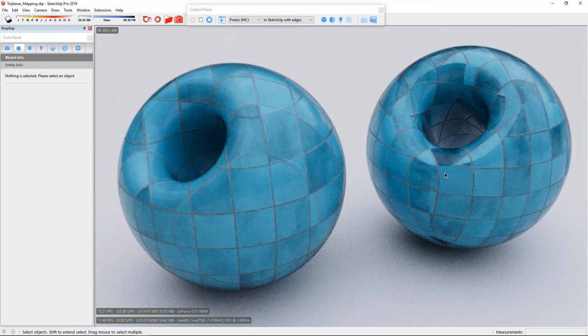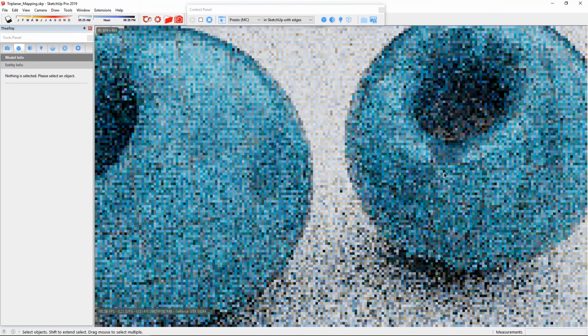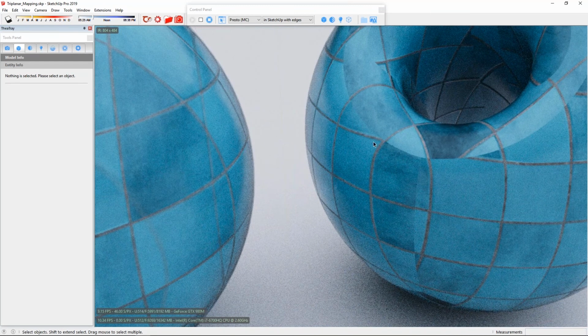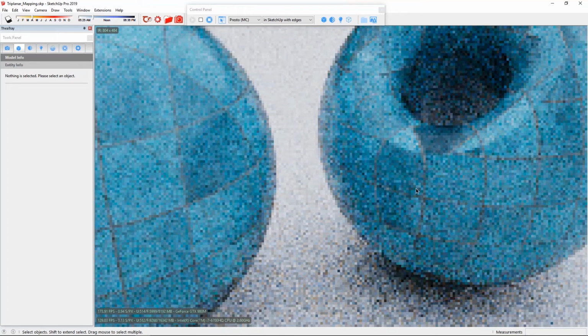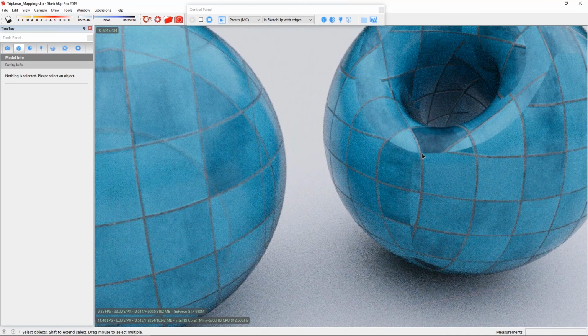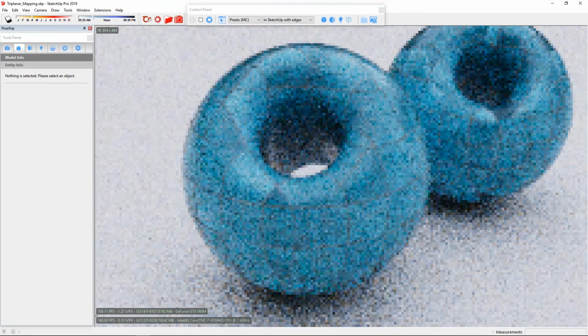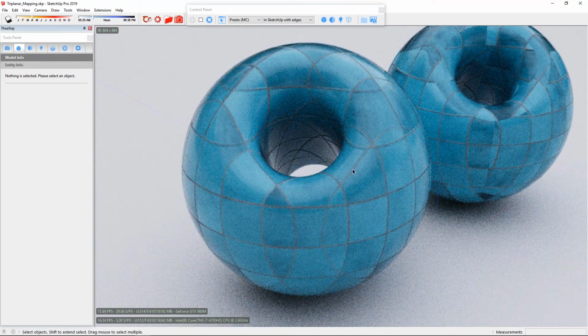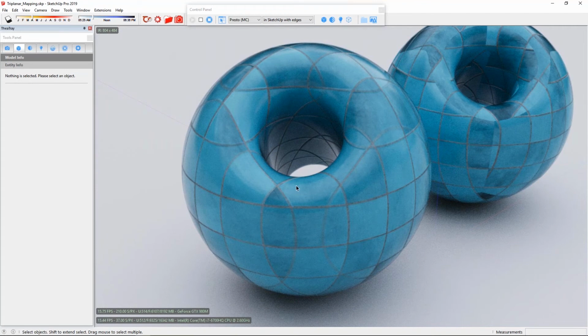In the case of cubic mapping, the edges coming from different directions of the texture mapping show pretty clearly, while in triplanar mapping, as you can see, there is no edge visible, and the transition between each direction is fluid, is perfect, even inside this complicated aperture in the model.